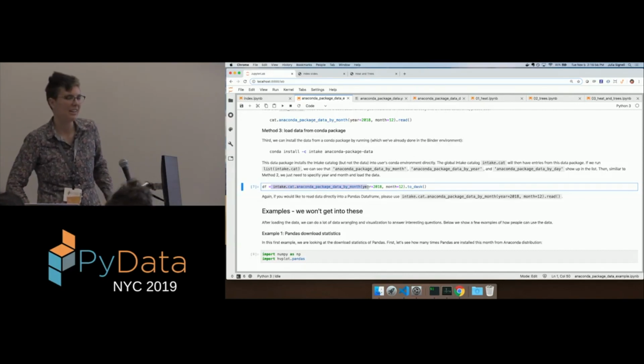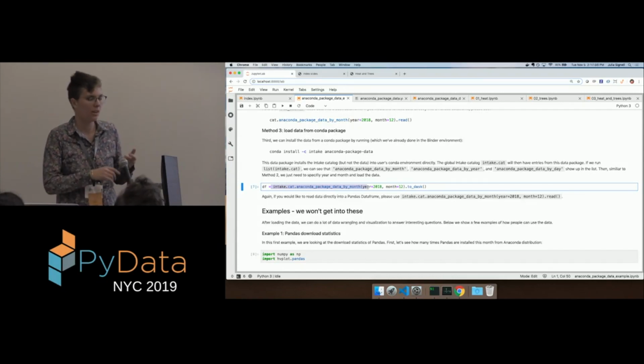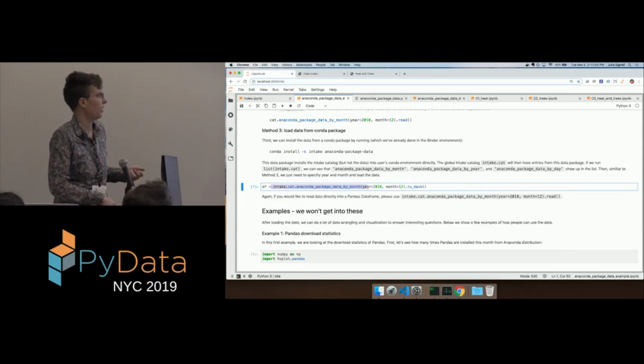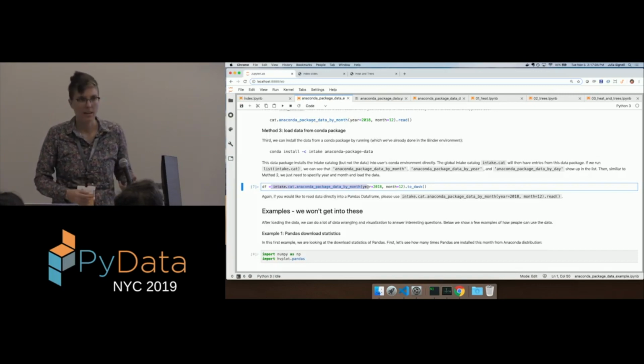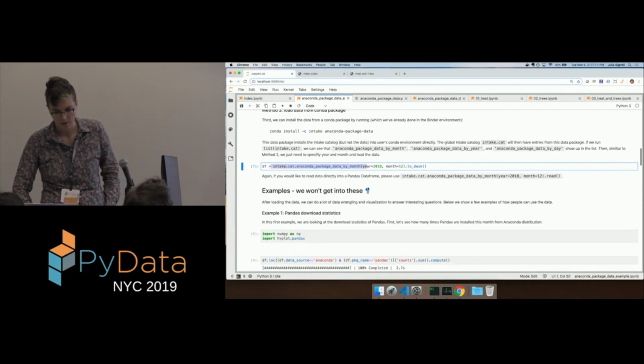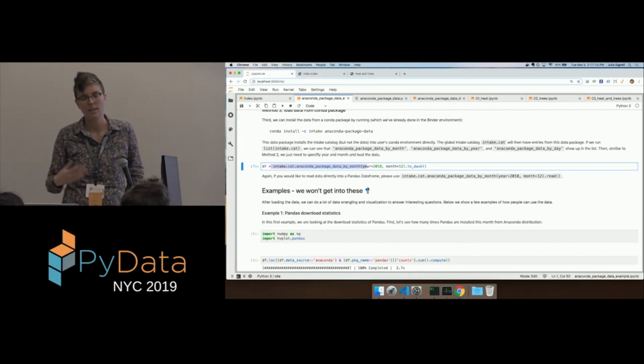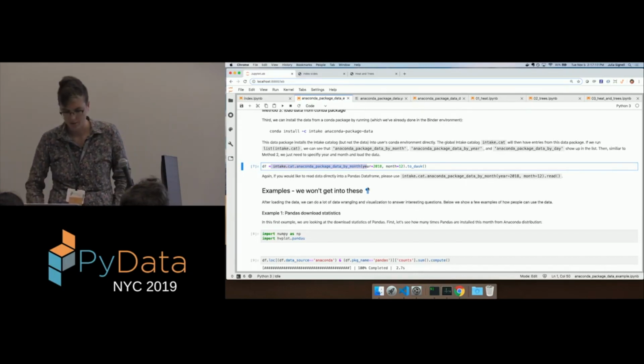But this one I think is particularly interesting because you can store all the dependencies. You can store the dependency on fastparquet or dask and intake itself in that data package, and then you just have it. And it's really probably the most straightforward way. And the data, I should mention, is still on S3. This data is not in the package itself. There's just a link to it.